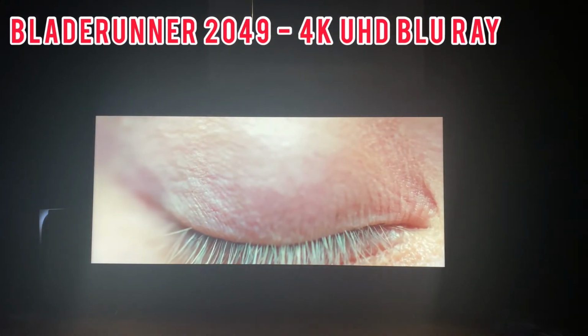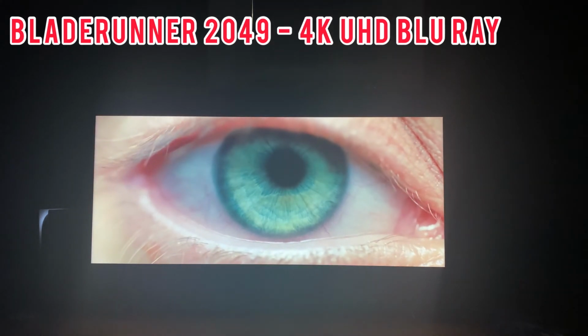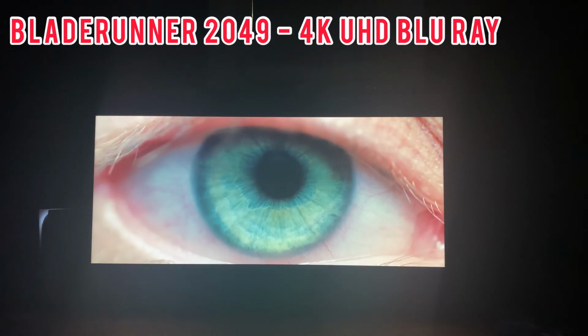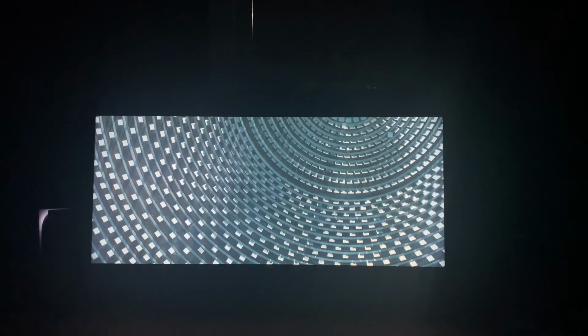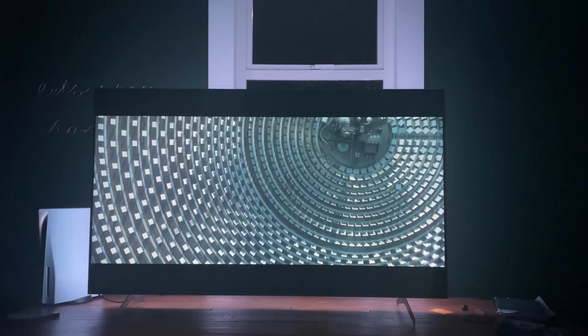Okay, so I've got the LED lights fitted now, and I've obviously flipped the TV back round towards the camera, and I've stuck Blade Runner 2049 on and my PlayStation 5 is just hooked up, just to give you an image for some reference here. So there's no lighting on at the moment, and obviously now I'm going to turn it on, and there you have your backlight.